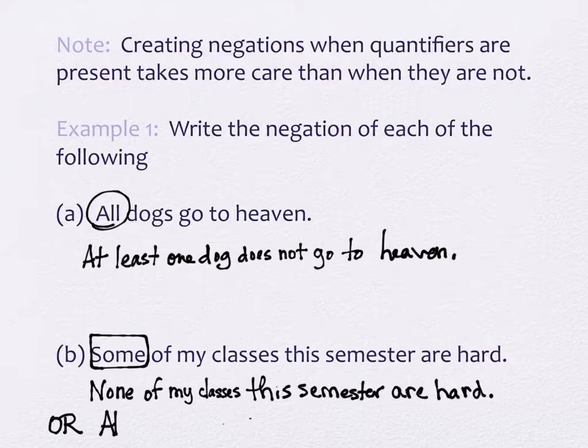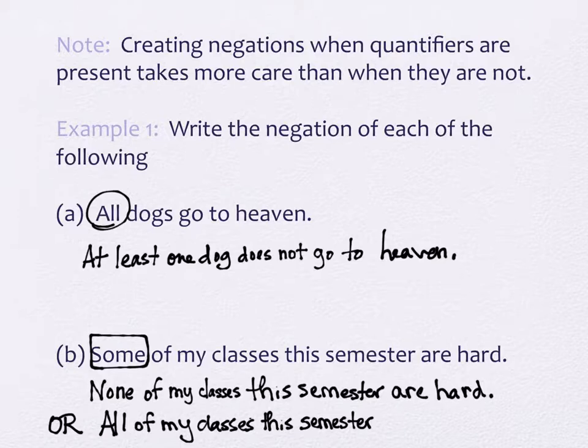Or we could use the word all. All of my classes. And you have to be careful here. So let's see how careful you guys are, not knowing what you're supposed to be careful about, because I haven't said yet. None of my classes this semester what? Or it says all of my classes this semester what? All of my classes this semester are hard is like a stronger statement than I started with, right? It's not an opposite. All of my classes are easy. Okay? Or not hard. Are not hard. That's the one we want.